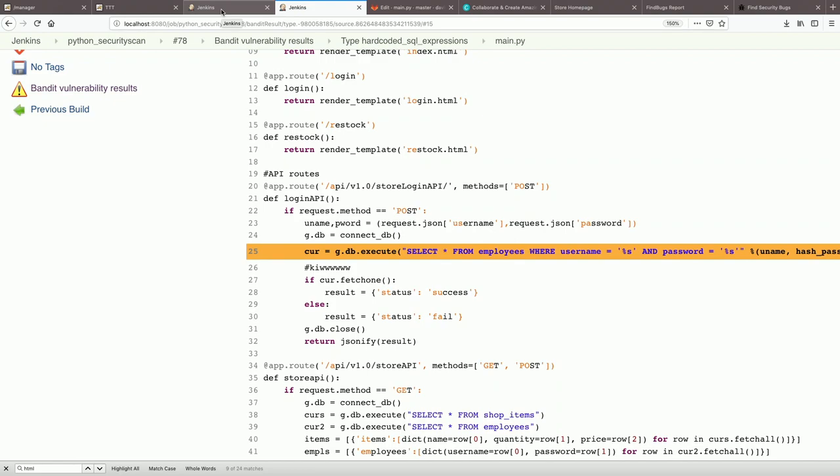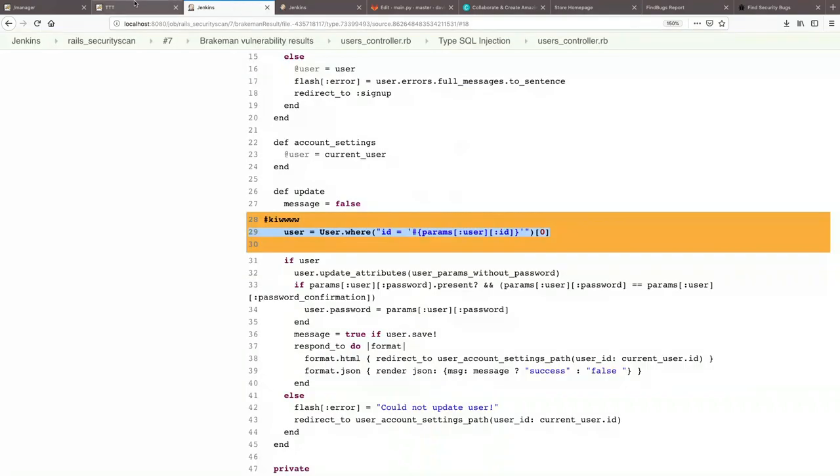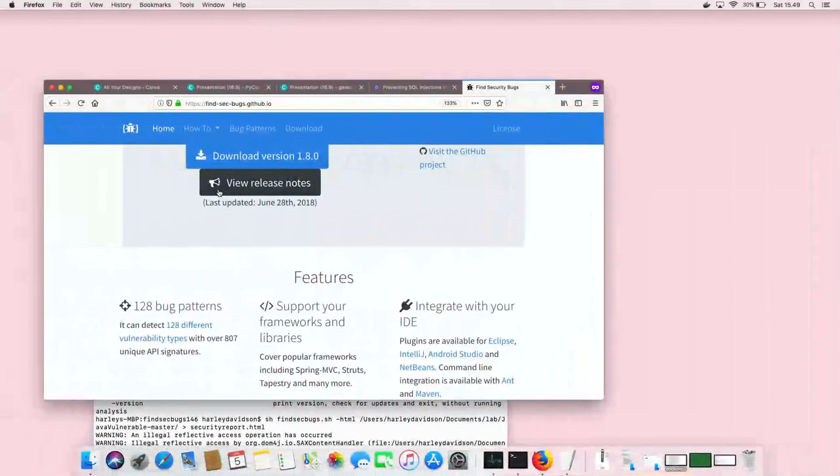With the commercial ones, we don't need manual effort, it is automatic, and most of them can integrate with bug tracking like Jira, and also integrate into the IDE, but with more powerful features than the open source ones. Okay, I think that's all that I want to tell. I hope it is enough, or maybe if you guys have any questions.